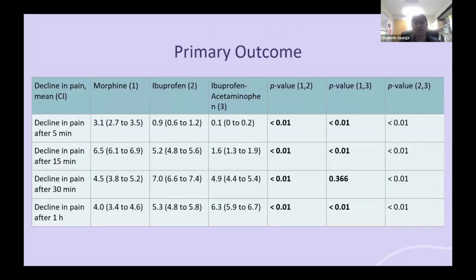30s. And then looking at the primary outcome, so the focus of this table is on the reduction of the pain scores rather than the baseline pain levels. So the results indicate that 1 hour after injection, the acetaminophen ibuprofen group exhibited a significantly greater reduction in pain scores compared to the ibuprofen group. Additionally, the ibuprofen group showed a greater reduction in pain scores compared to the morphine group. The table also reveals the time intervals at which the most significant reduction in pain scores occurred. So that was 15 minutes after injection in the morphine group, 30 minutes after injection in the ibuprofen group, and then 1 hour after injection in the acetaminophen ibuprofen group.